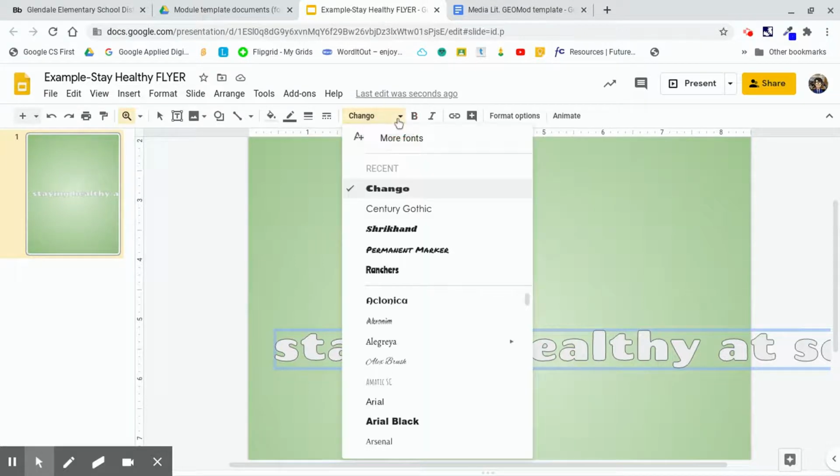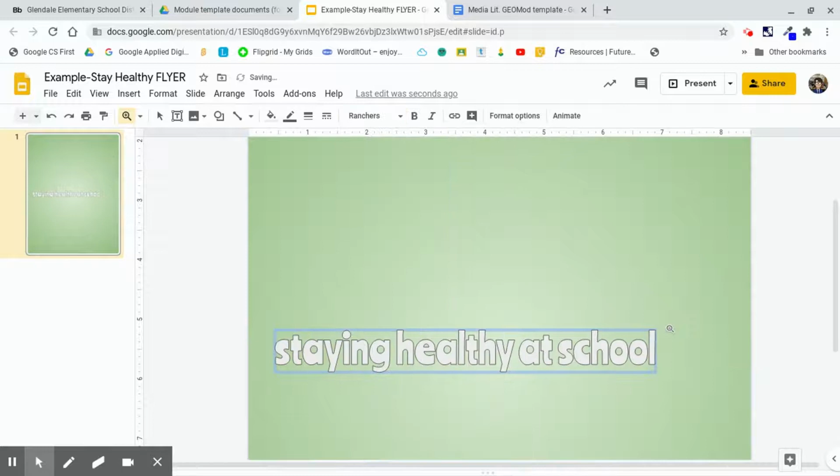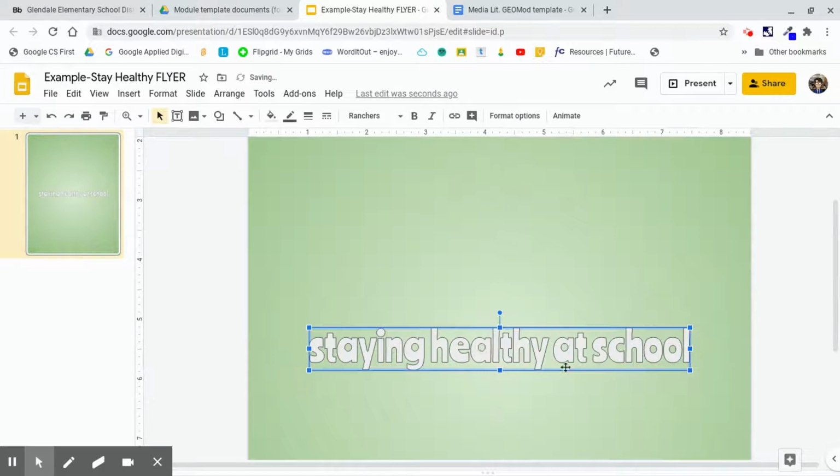I'm going to find one that I like. Let's see what this looks like. Ooh, that's kind of cool. I'm going to go ahead and keep that one. Again, once I find one I like, and if you're on this zoom, you notice I'm still on this zoom. If you click on that again, now I can come back. And again, I can move it around. I want to find the exact middle. You see those two red lines? That means I'm right in the middle of the page. I'm going to put it right there.